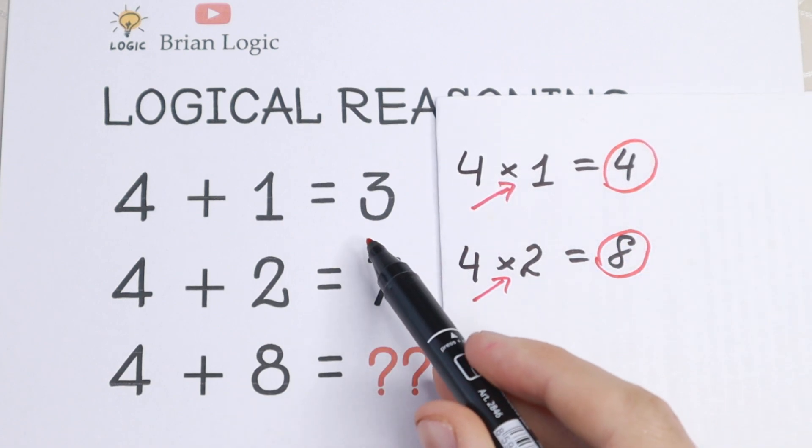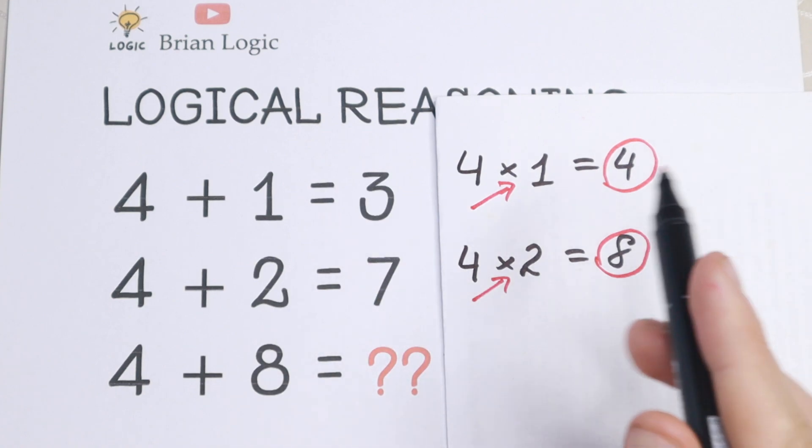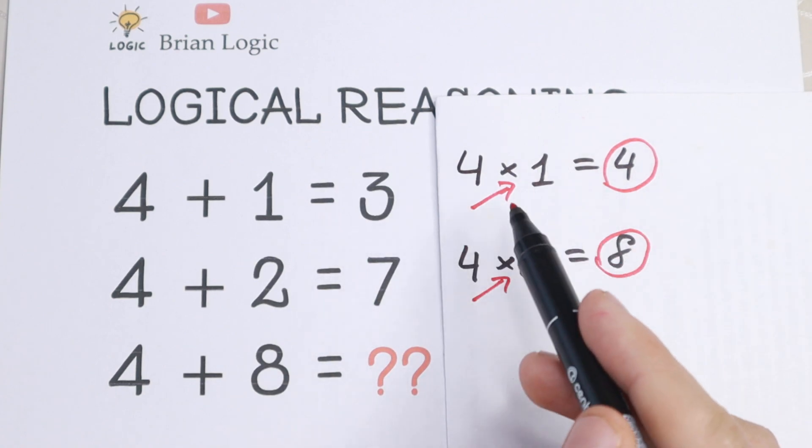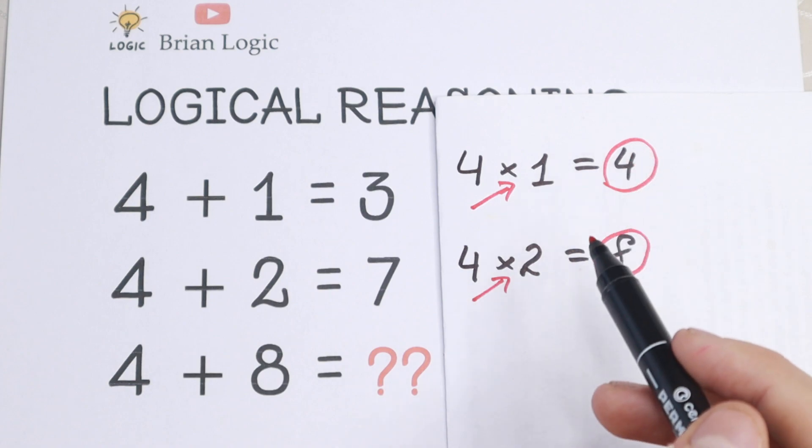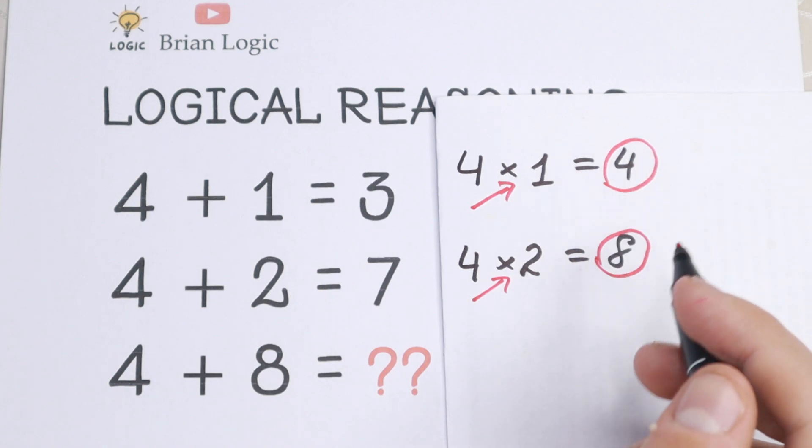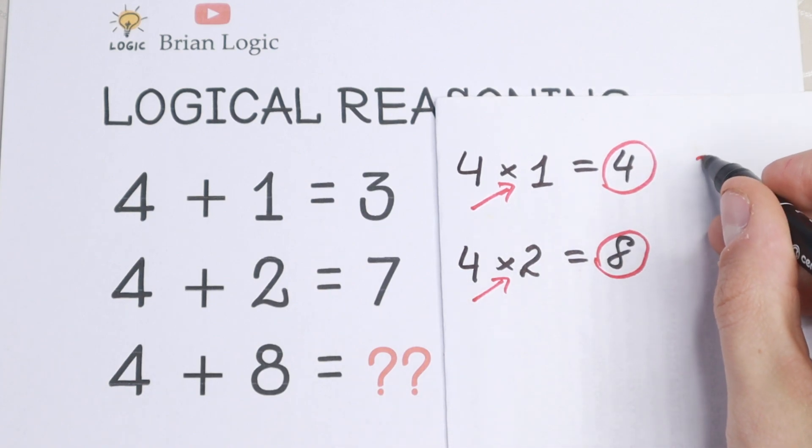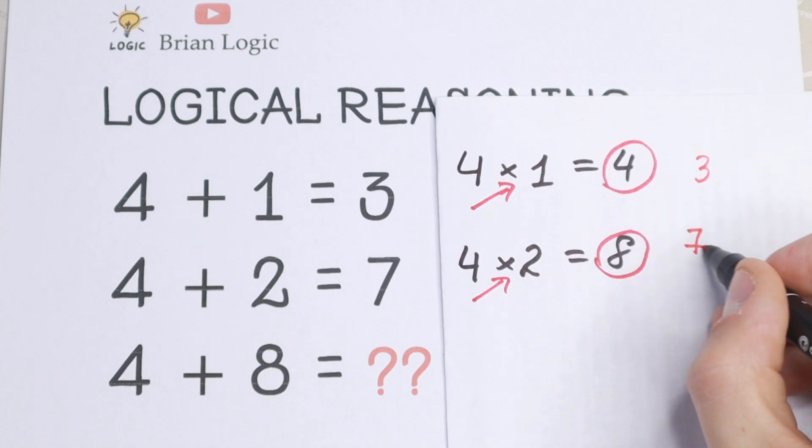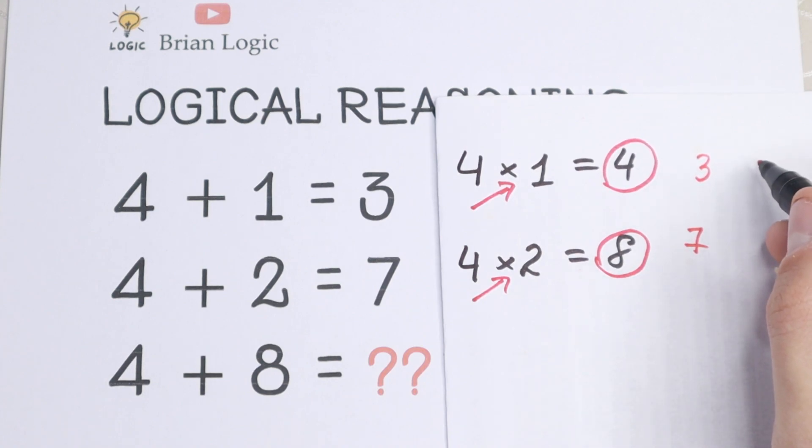On the left hand side we have 3 and 7. I hope you see the pattern between all of these numbers, 3 and 7 and 8 and 4. So if we write right here, for example, 3 and 7 and 8, we can see that right here we need to add 1, and right here we need to add 1 as well.